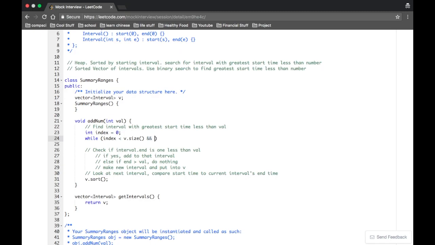This seems like a tricky off-by-one thing, but v at index dot start is, let's say, do I want it to be less than or equal to, or just less than?